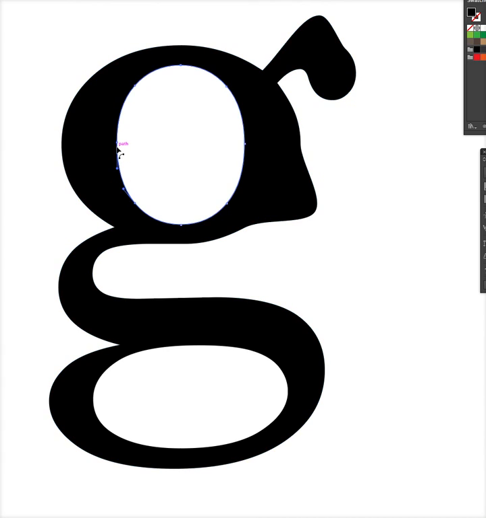And so I can kind of go in and consider some design aspects to enhance the overall letter form that I wasn't able to do, or I can manipulate the letter form into the design that I'm looking for. So you're going to want to start with creating outlines when you're dealing with your type, to then take it to the level of creating art out of the letter forms itself.